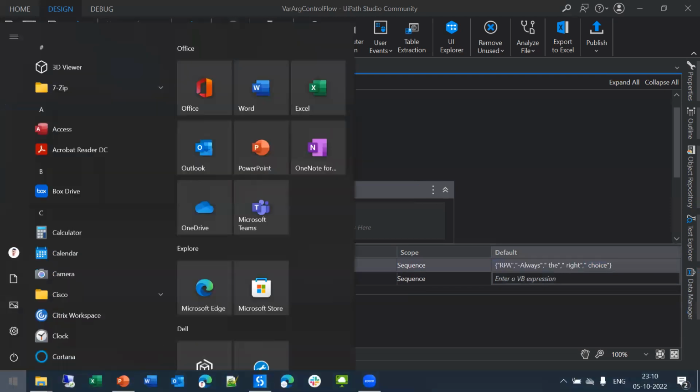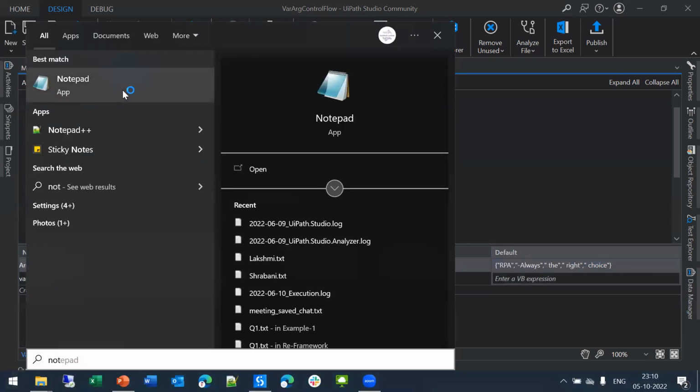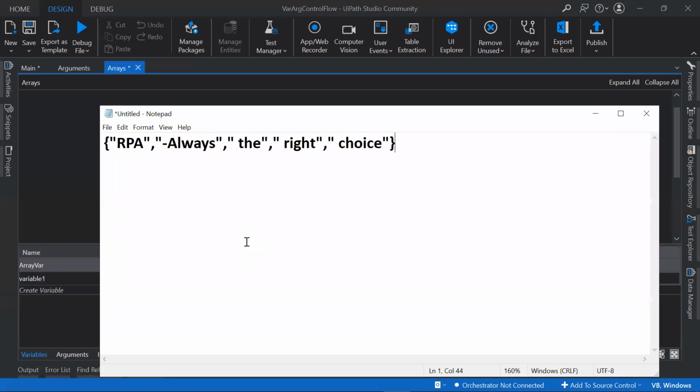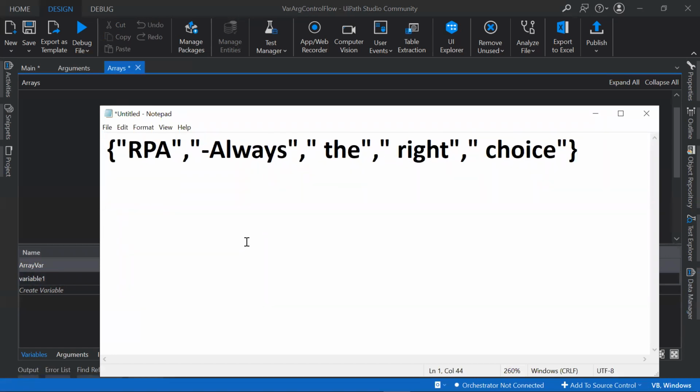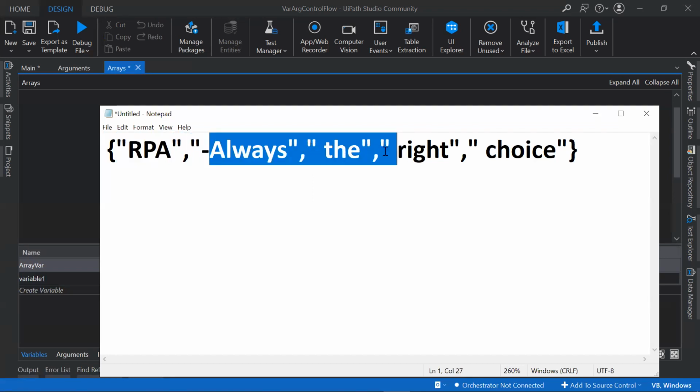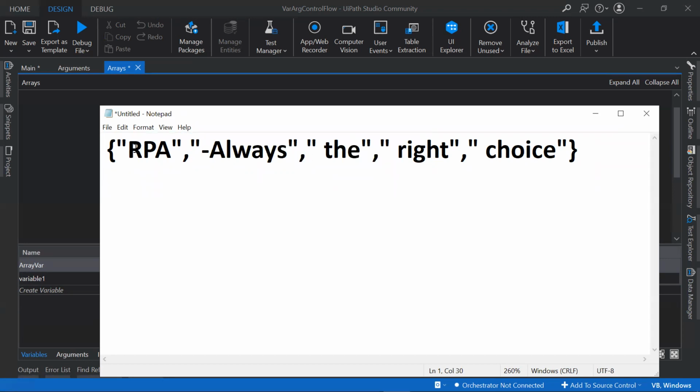So that's the reason what I did. Let me copy this. Let me open up a notepad. See, this is the way how I give multiple values. Since I have given a string, see, RPA, in double quotes, always, in double quotes, right? See, each word is separated by comma, and it is enclosed in flower brackets.